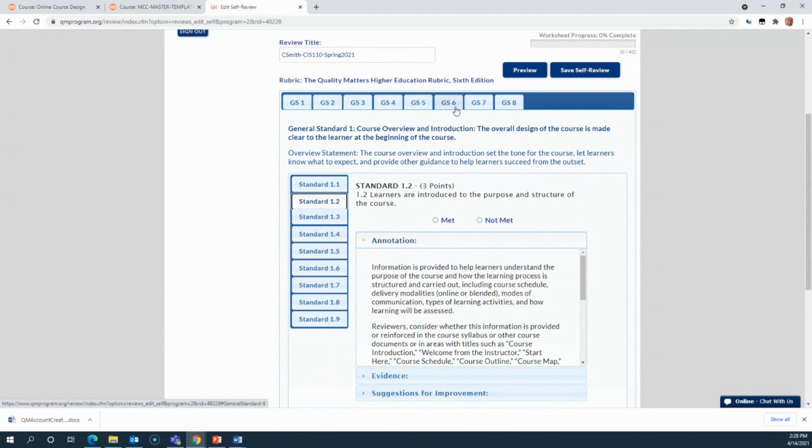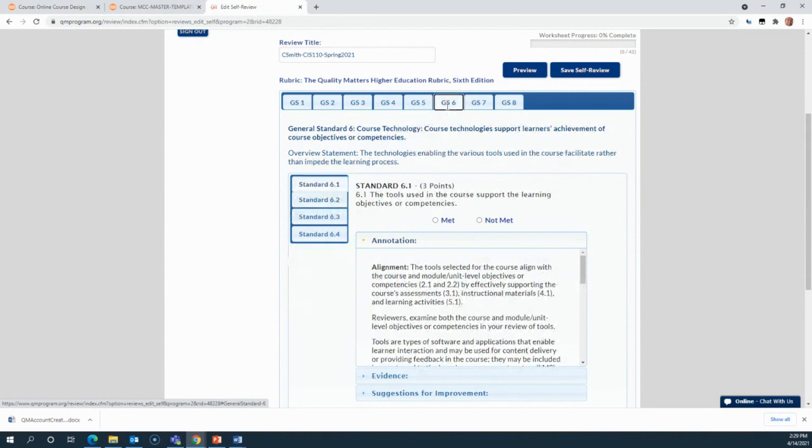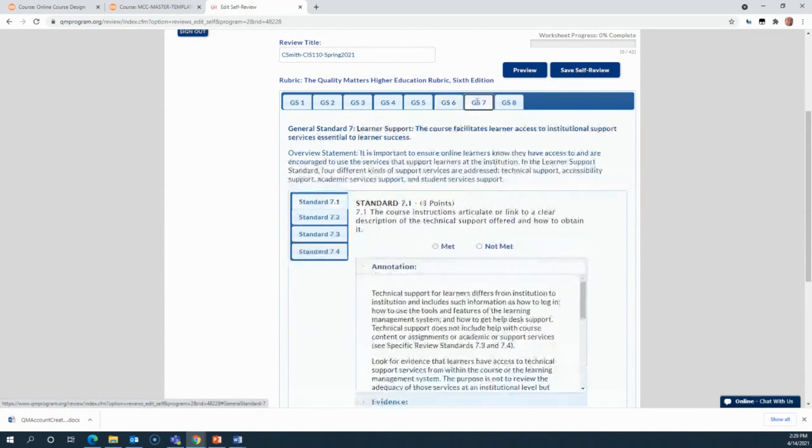Across the top, you have 8 tabs, and those are called general standards. General standard 1 is about the course overview and introduction. I'm not going to go through all of them. The ones that we are focusing on today are general standard 6, which is course technology, and general standard 7, which is learner support.